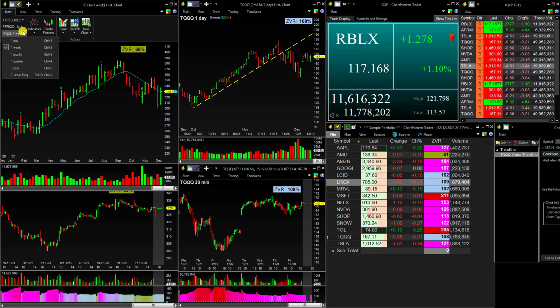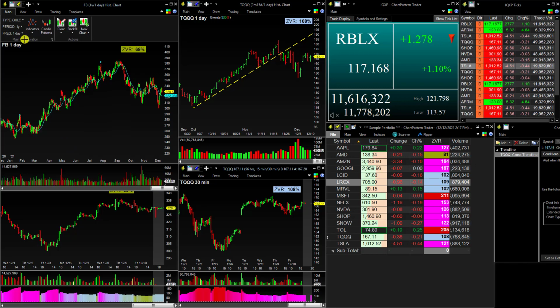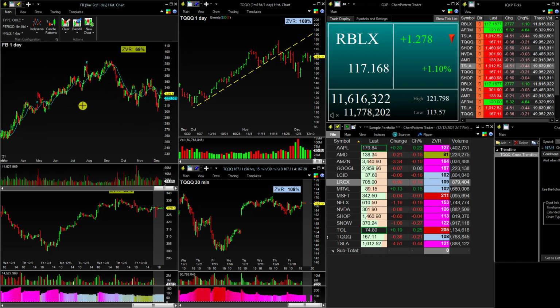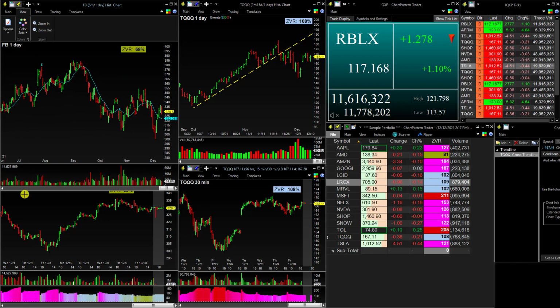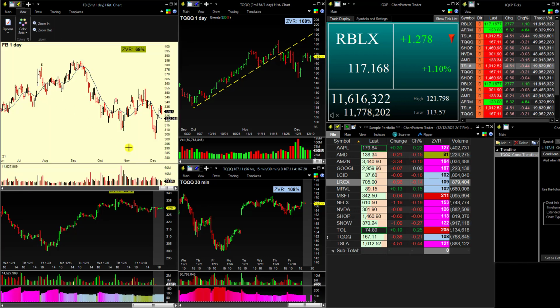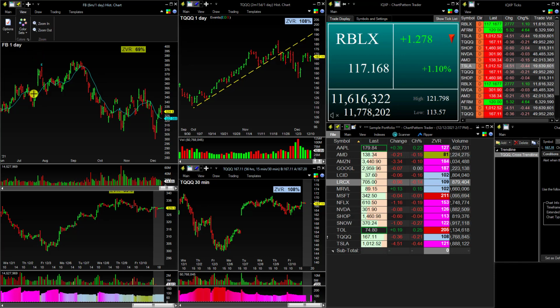Now, let's say I switch it back to daily by clicking that, and now we're on daily, and it's just too compressed. I could also use the control key on my keyboard and then spin my mouse, and I can zoom in and zoom out. Or on the next menu over on view, there's a zoom out and zoom in button right here. You can change everything on the chart. There's options to change all of these colors. I just chose the Zenger colors that we give you as default, but you could have changed these to anything you want using the edit color sets. In this case, I'm just using the standard Zenger settings.